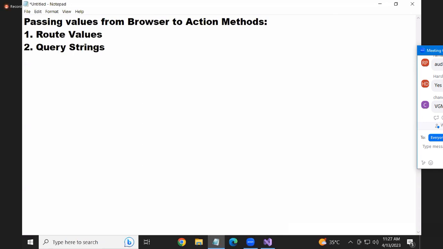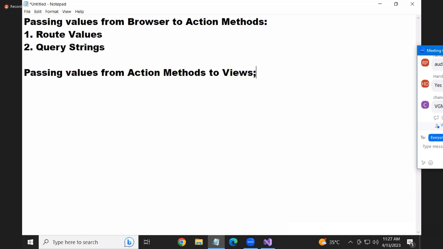And last day, we were talking about how to pass values from the browser. The values will first come to action methods. Now the action method should send them to the view. The view has to display the values.